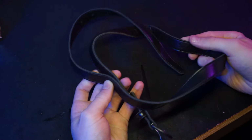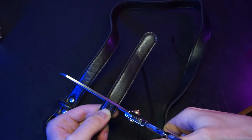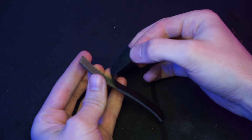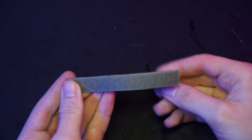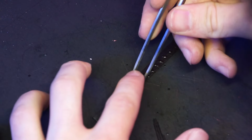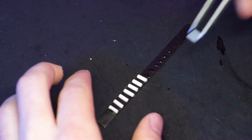For the bandolier, the belt, and the holster, I needed some really thin leather, and a good source of that are these cheap belts that have one side, or sometimes both sides, covered in this really thin piece of fake leather. These are perfect for model making, and if you need some thin leather, go look for some cheap belts to destroy. For the ammunition, I'm using these pieces of styrene tubing.